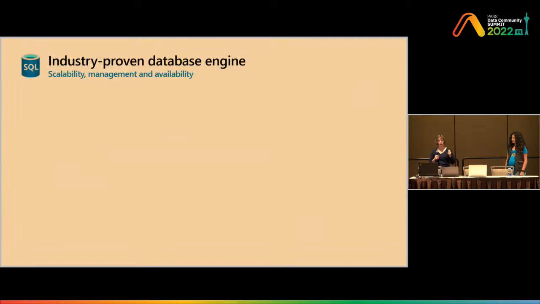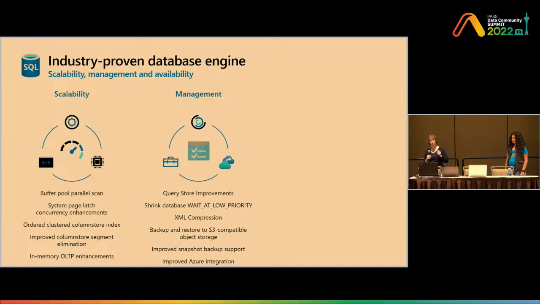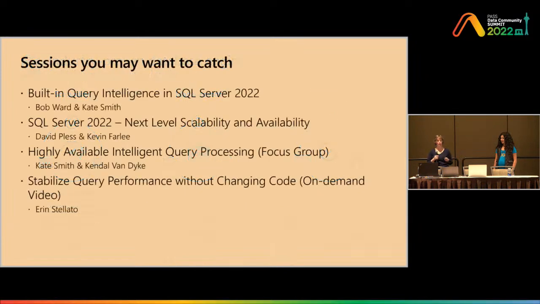But there's also the ability to not just do the most with the resources you have, but to make those resources work more effectively. And so this is work sort of on the under the hood side. We've made improvements in scalability and management and availability, taking those resources and making them work faster. So, Bob just was talking about availability groups. We've made improvements there. We've made improvements to Query Store. We've made improvements to page latch contention, things like that. So we've made a bunch of it. This is a long list. We've done a lot of work to make those resources work better, more effectively.